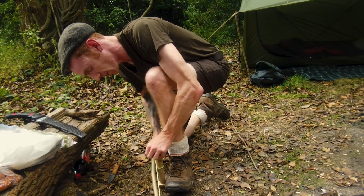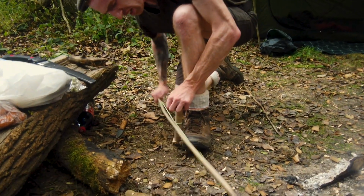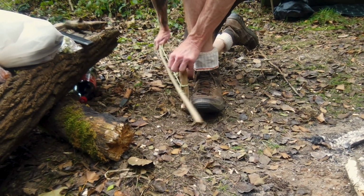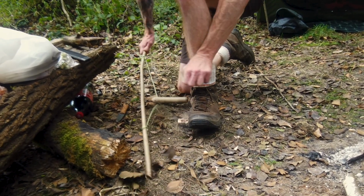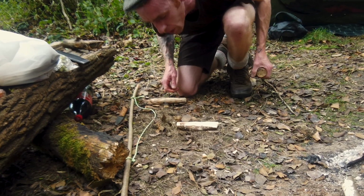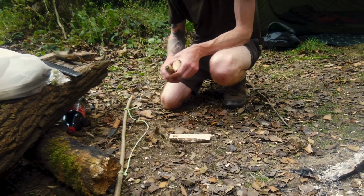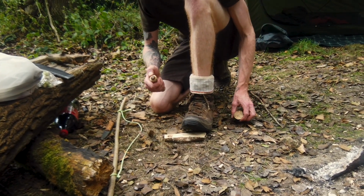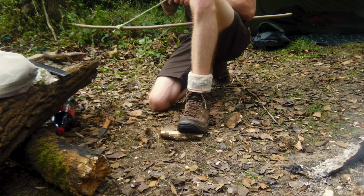So right now I'm just trying to get that sound, you hear it? That kind of wood on wood. Squeaky. And you can see black powder already coming. And if I start to really push that, you'll see smoke. Yeah. There we are. That's burning it in, and you can see it starting to blacken off there, and that's really, really hot. So I'll do that a little bit more, just so it's really seated in there. A few more mil. I think that might go actually, buddy. Smells it.